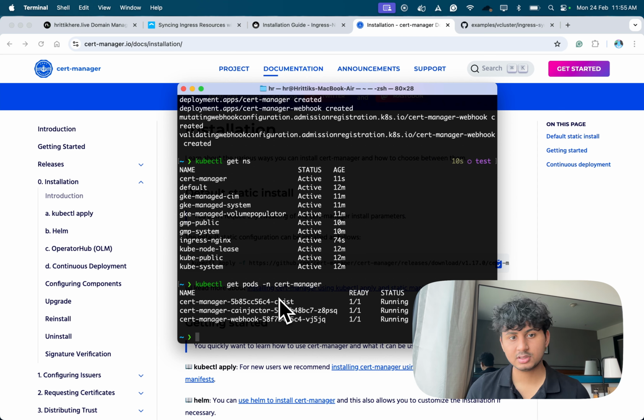The next step is to provide the information to the Cert-Manager about your domain, your certificates, and the endpoint which it will be configured. To do that, we need to find your Ingress endpoint which will be linked to the domain. Let's find that.